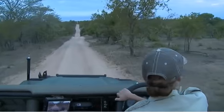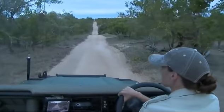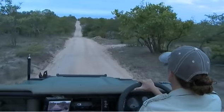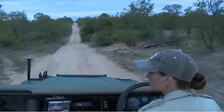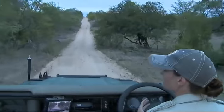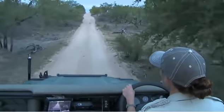And it was just the expression on his face and the colourful phrases that came out of his mouth in response to that, which definitely don't bear repeating in a family-friendly context, that really stick out in my memory, and I laugh every time I think about it. In terms of funny animal sightings, hyenas are always hugely entertaining. Sitting at those dens provides moments of gold as they start to learn.